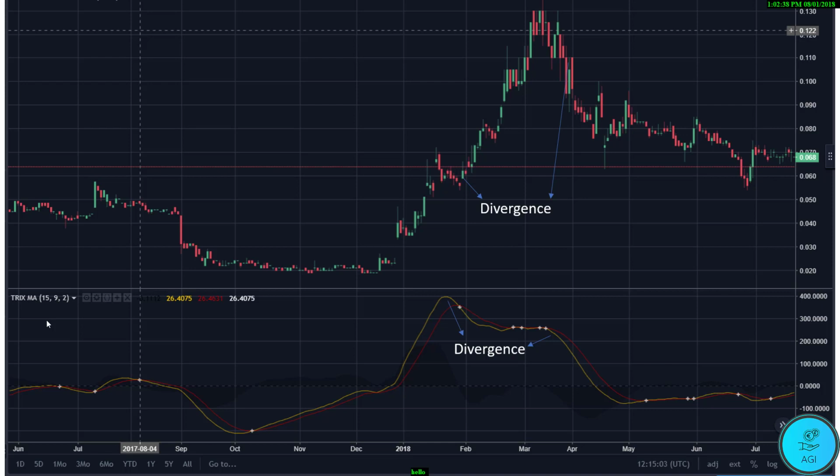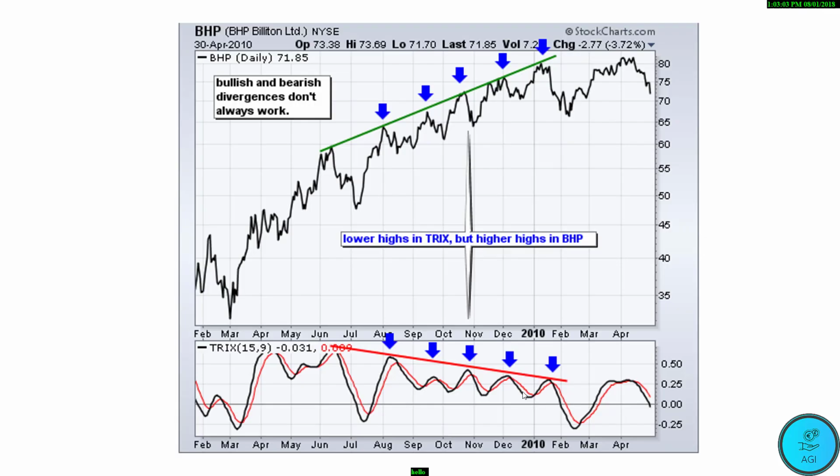Anyway, there's an example of divergence. In this situation, it does happen to be a bit more reliable, but again, this is one of those unusual situations. And if you do look at the histogram, you're not getting that ideal trend in the histogram. In this region here, it looks insignificant. It's almost non-existent. It might be very hard to see on there, and I can understand that. I do apologize for that. However, it's very insignificant. It's a blip. It's nothing. So I wouldn't really use divergence as a means of investment when you're using the Trix MA.